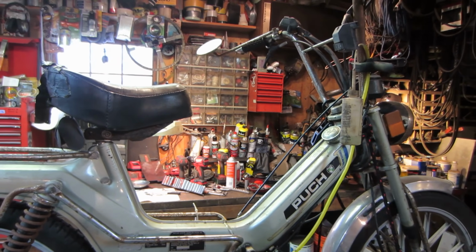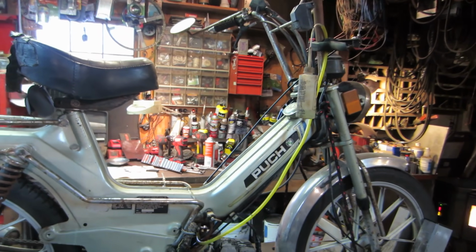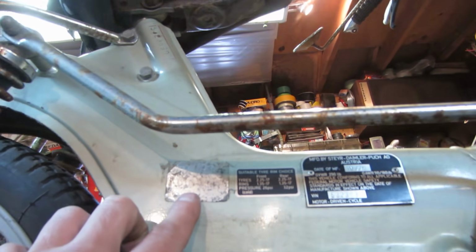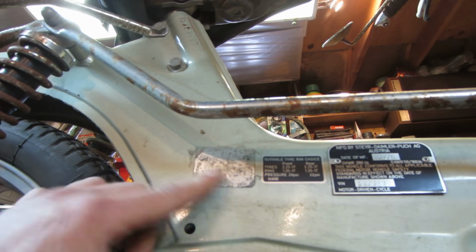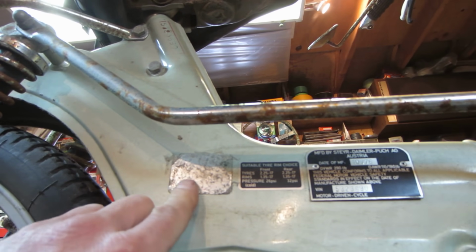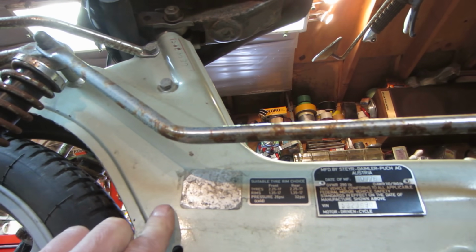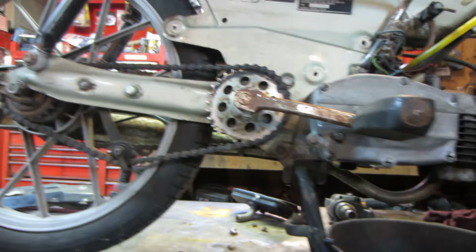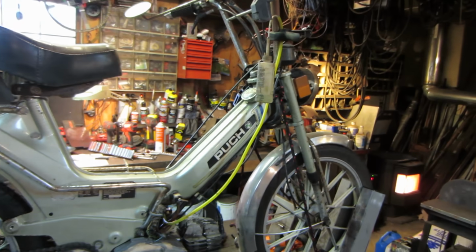I do have a cheap bore scope. Maybe we'll take a peek down inside and see what it looks like and what we have to work with. Also, that sticker right there is the one that would have said what the horsepower was, but it got so faded that you can't read it anymore, or somebody peeled it off and that's just the underlayment of it. I'm not sure. I wish that would come through. But we're going to make it the higher horsepower regardless with the new carb setup, and then we'll probably have to look into that muffler. I'm sure there's probably a restrictor on there somewhere. So far so good. Let's get into it.